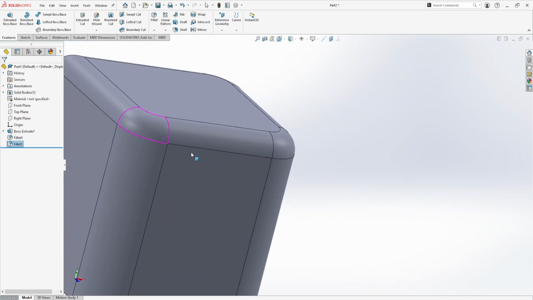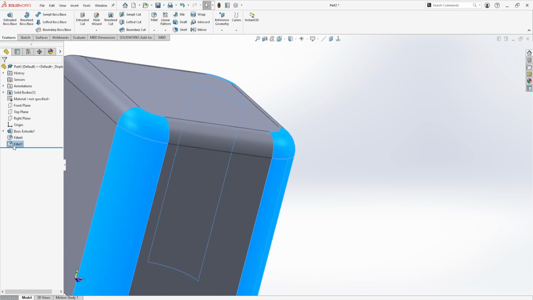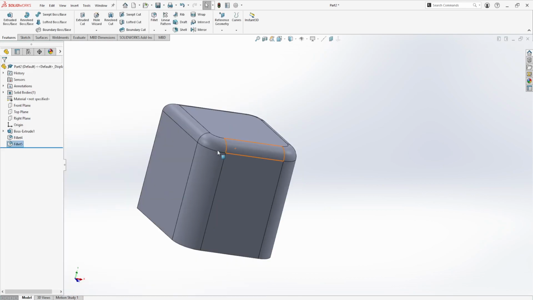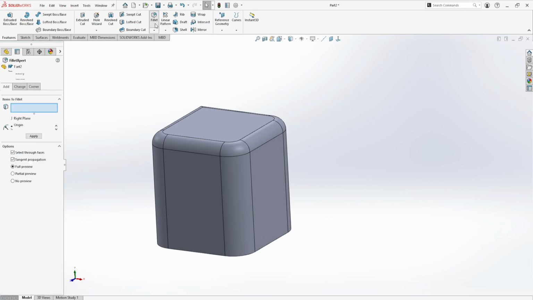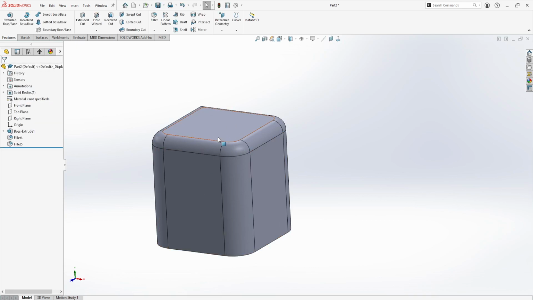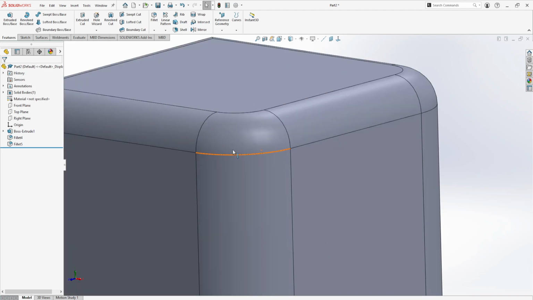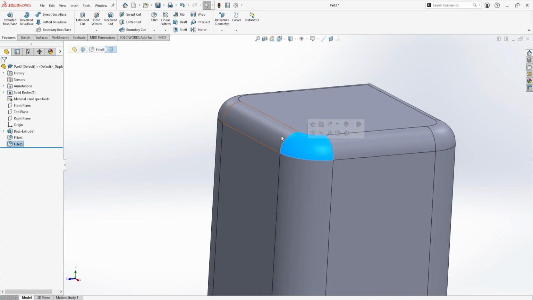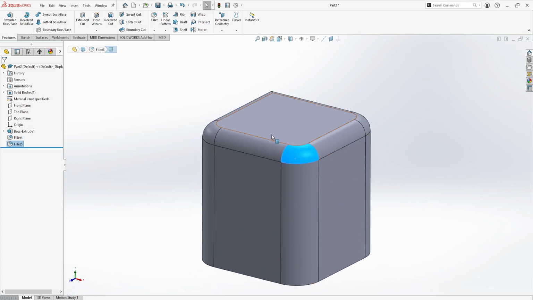A couple years ago, it had that problem, and you would have to use, oh, where is it? Okay. Let's start a new one. You would have to use Fillet Expert in order to be able to get this to happen. But now it just automatically knows that it's doing a problem and will adjust and do the fillet correctly, even though I did the small fillet that was on top first and a larger fillet second. It didn't do the weird geometry there.